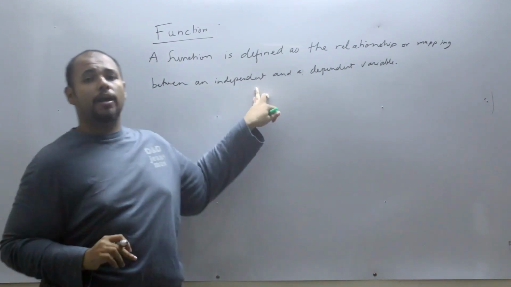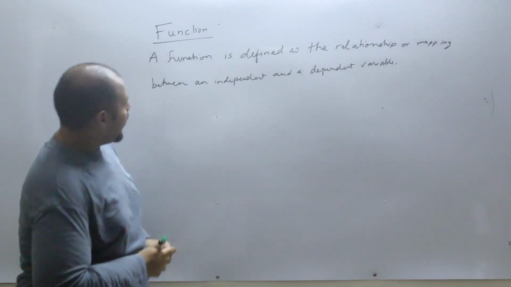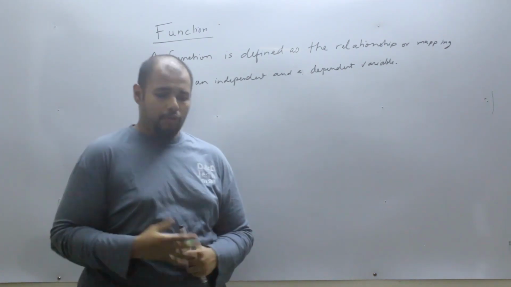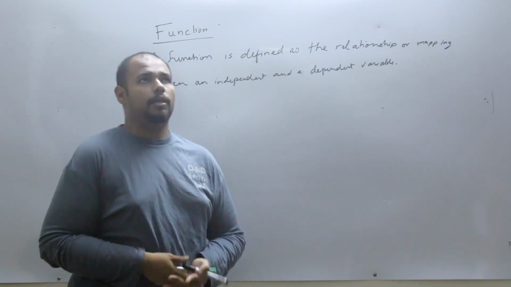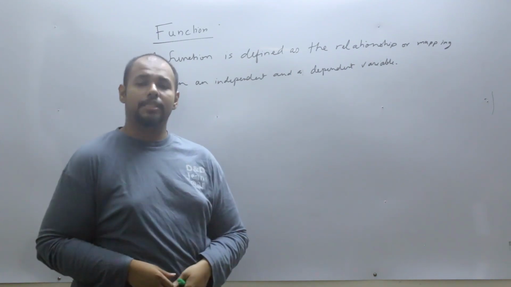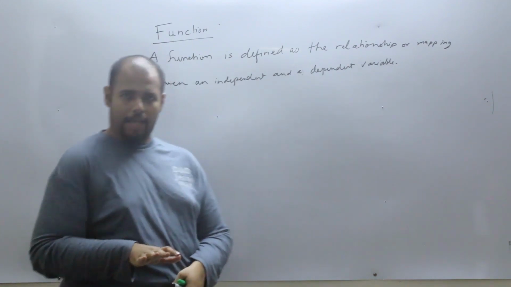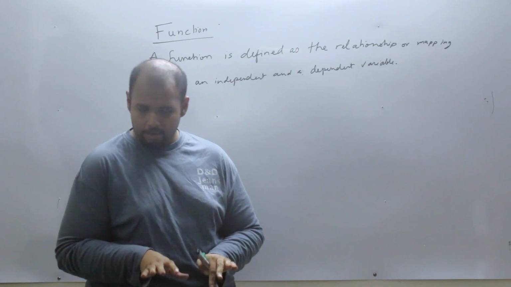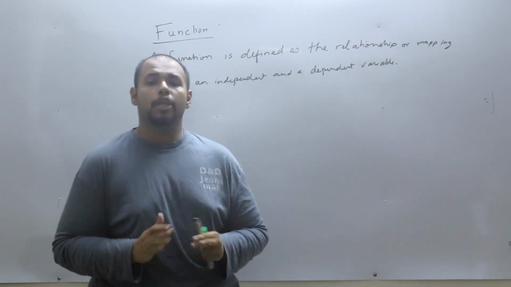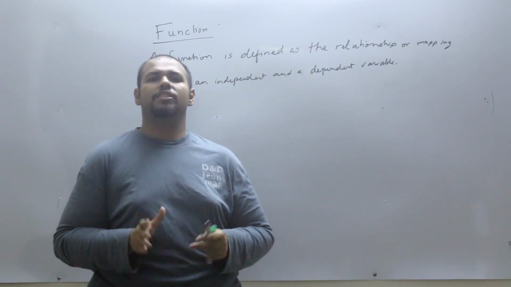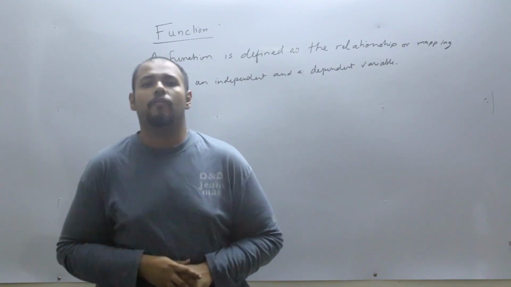The independent variable can be regarded as an input and the dependent variable is regarded as the output. If I give you a real life example or application, think about distance and time. You can say that when time changes, distance also varies. So suppose distance is a function of time. When you change the value of time, your value of distance also varies. That means you can independently change the value of your time, but the value of the distance will depend on the value of the time that you take.